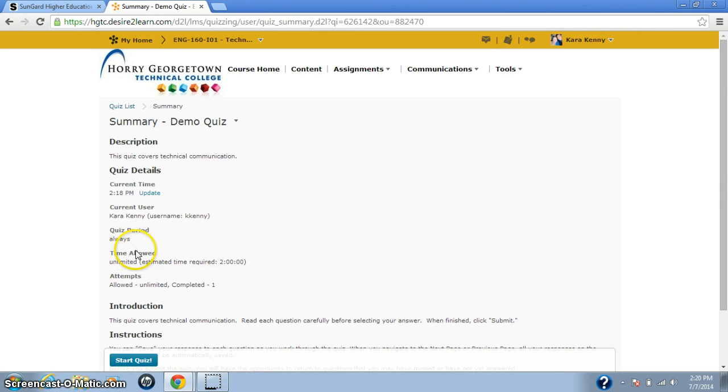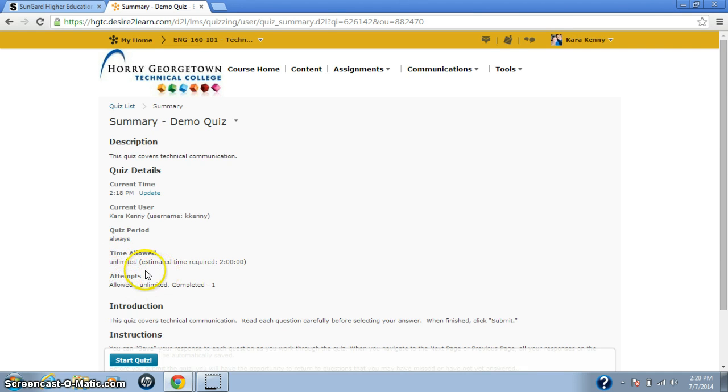Some may have 30 minutes, some quizzes may give you an hour. It all depends on the professor and what material is covered in that quiz. So definitely take note of the time allowed and make sure you give yourself enough time to complete the quiz. So if your quiz is an hour, that says time allowed is 1 hour, make sure that you're not leaving in like 20 minutes to go to the store or something. Make sure you have a full hour allotted in your day to take that quiz.